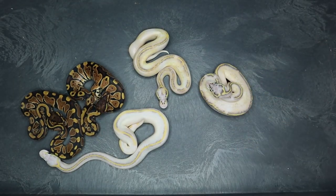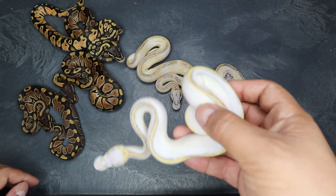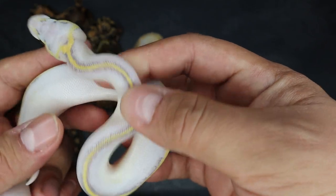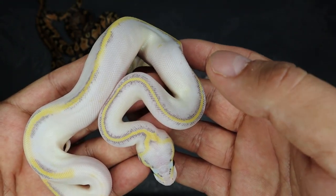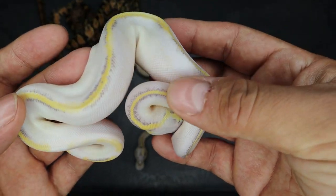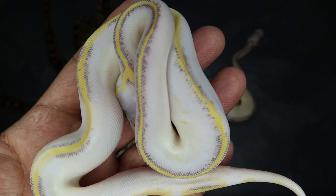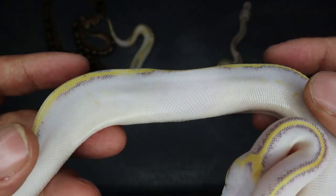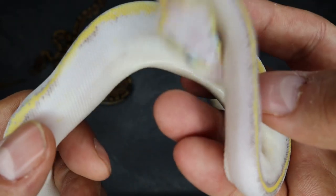And then here — I want to watch out, almost got bit. Here is what I believe is a super pastel fire — maybe fire — highway. I'm not sure if it has fire in it, but it may be possible fire. So super pastel, maybe fire highway — we hit all the genes that we could have. I'm not 100% sure, but I think so. What I'm going to do with this one — and this is a girl — is hold her back and see if we can prove it out. Either way this one's cool, even if it doesn't have fire. Look — just white, and then the pattern there with the yellow and the stripe and the purple. It's awesome, and it's a girl.